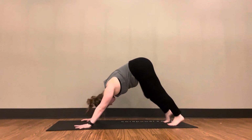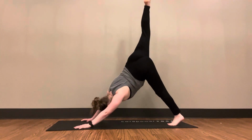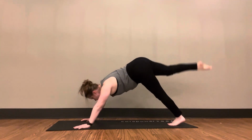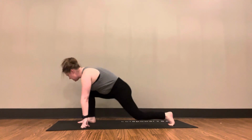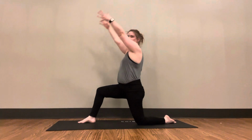Inhale, lift your right leg up. And then exhale, low lunge. Step your right foot in between your hands. If it doesn't make it, place it there. Lower to your left knee. Inhale, crescent moon, come up.